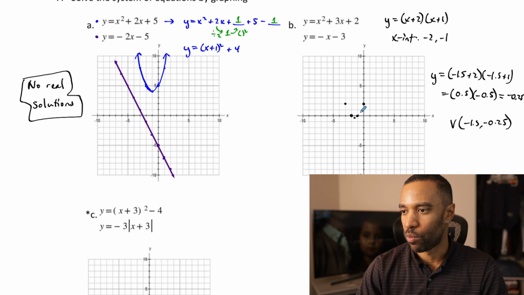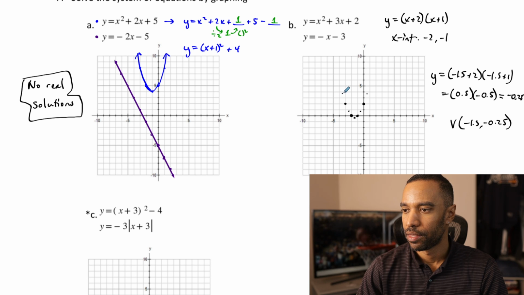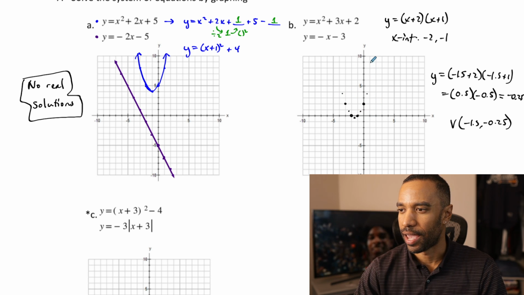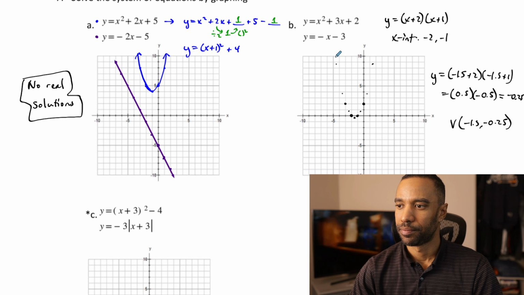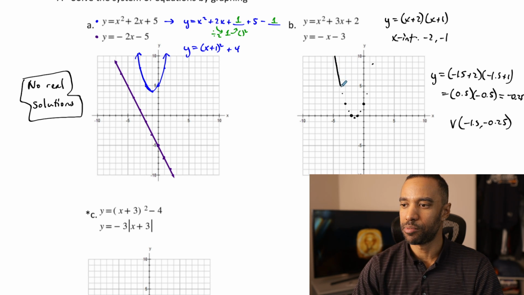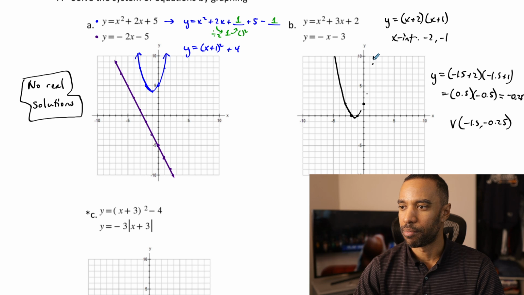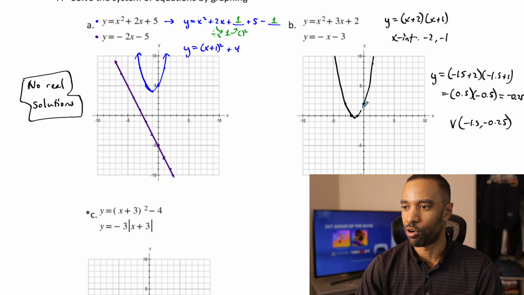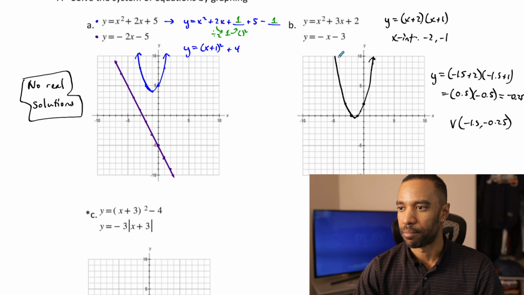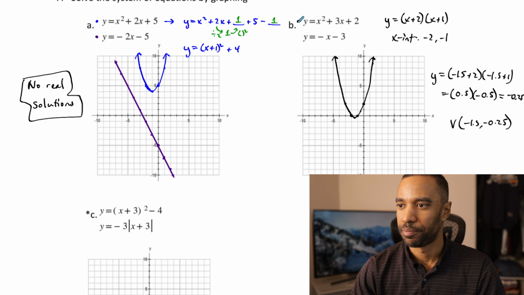I can also fit 1, 1, 2, 4, 3, 9, 9 up from my vertex, and I can plot the graph from there. So I got some distinct points in my intercepts, both the x's and the y-intercept, and distinct points going 1, 2, and 3 away from there. This should be a pretty precise graph overall, except for just that one part. Okay. That's the top one.